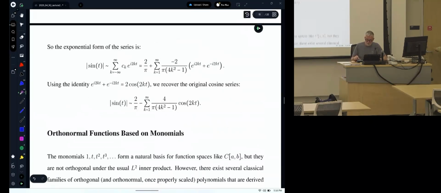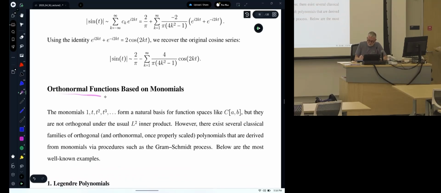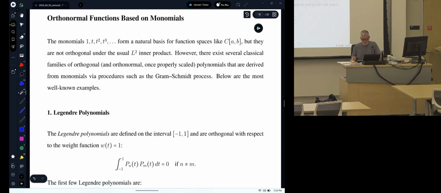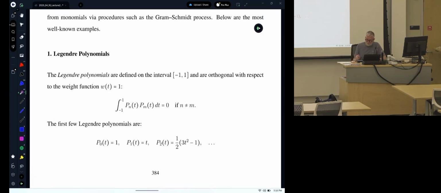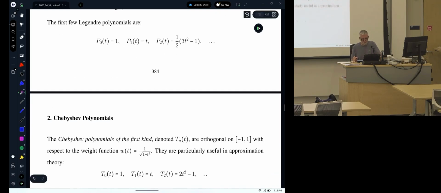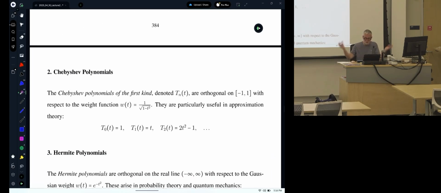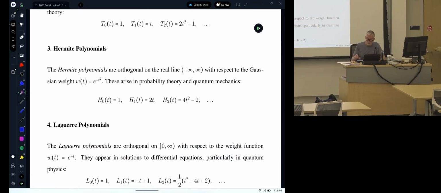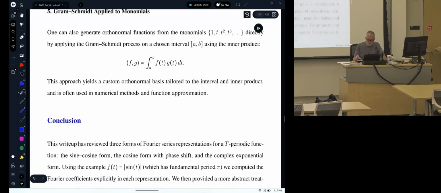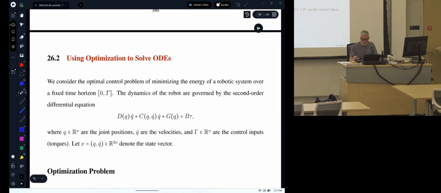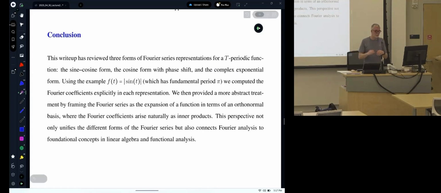Okay, and so this last part here is just doing what we were doing earlier, where we take the monomials, and if you're using quad GK, you can develop the Legendre polynomials. There's a whole bunch of things, Chebyshev polynomials. They're all just orthonormal families of functions, Hermite, different weightings on the inner product, and you get all these other famous ways to build orthonormal bases, and then with respect to any of them, you can do its Fourier series.